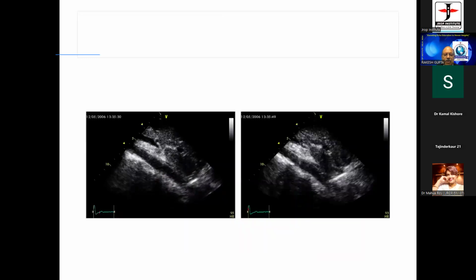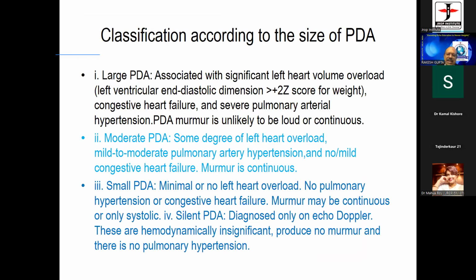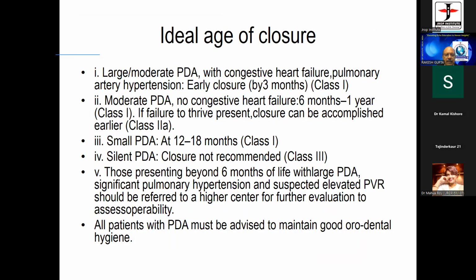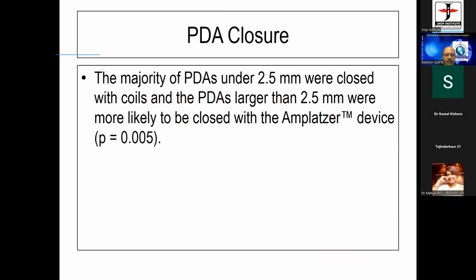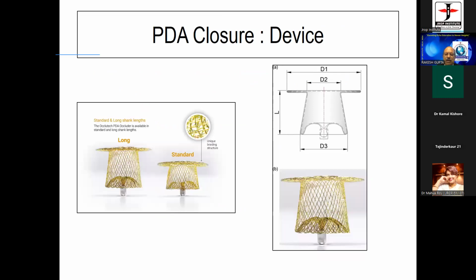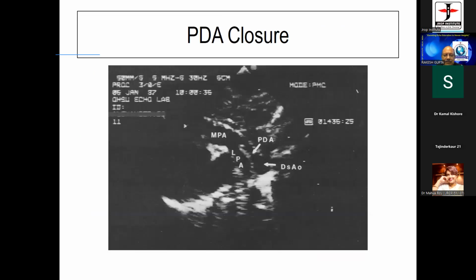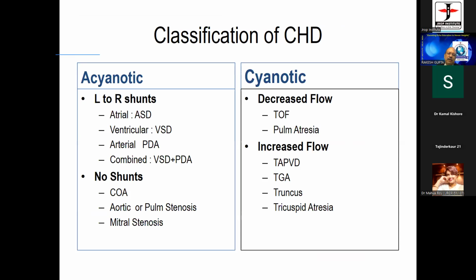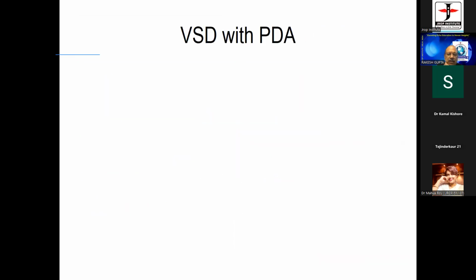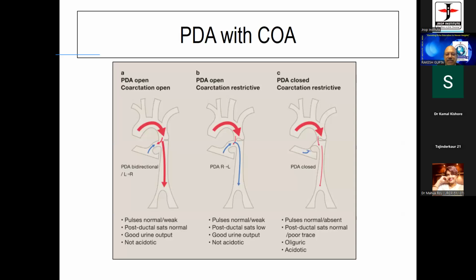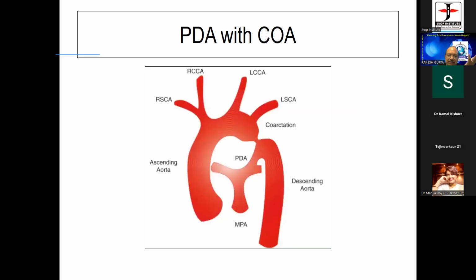All right. I'm not going to talk much about PDA. Whatever the PDA, at any age, I'll say always close it. And it's a very small closure, like the pediatricians are very happy to do this closure. Now, it could be a combination of anything: PDA with coarctation of aorta, PDA with VSD. So many permutations and combinations could be present when we look at these shunts.